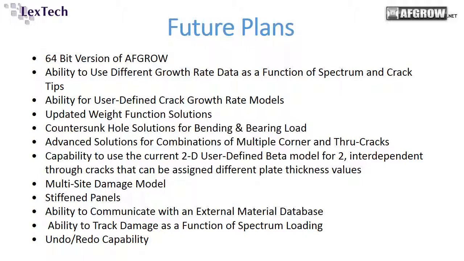And the ability to communicate with an external material database also goes along with what we talked about earlier about using different crack growth rate data for different crack tips and temperatures. And as I also said, we're going to look at tracking damage as a function of spectrum loading, where we can tag a spectrum and then summarize the damage that had occurred for each tagged level. And finally, we'll have an undo redo capability.